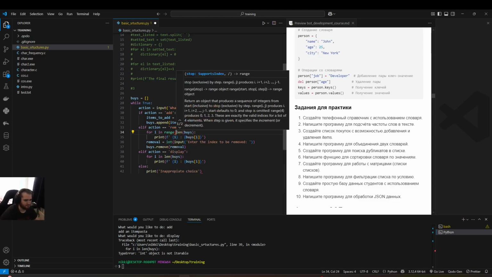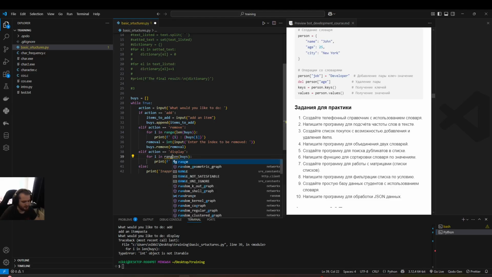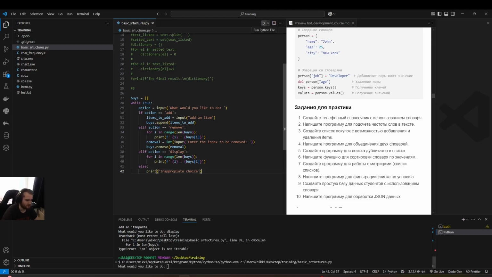Range. I forgot range. So that we are not hopping at the elements of the list themselves, but on their indexes. One more time.